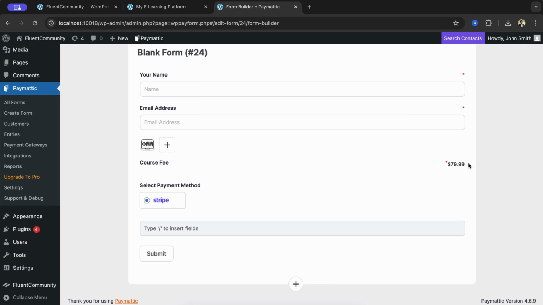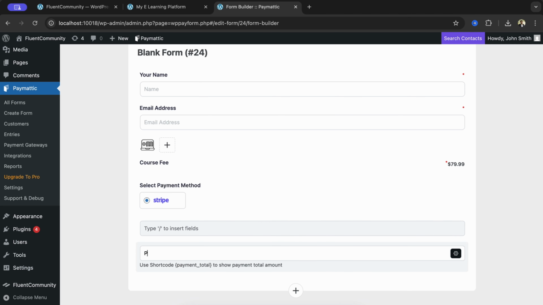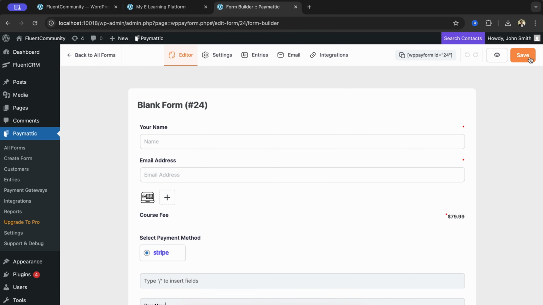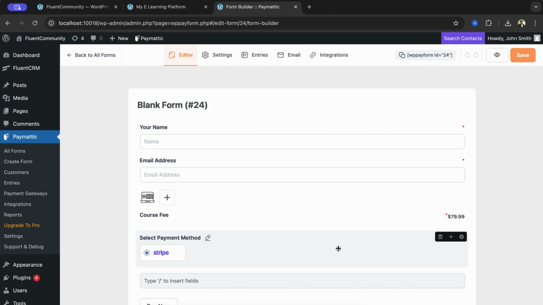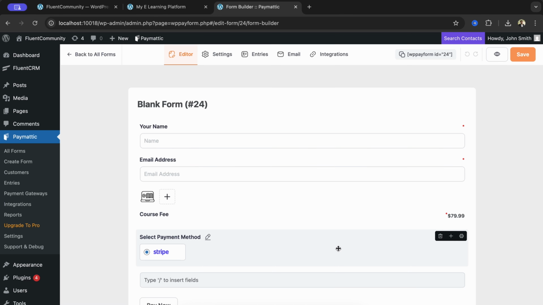Well, it's time to customize the submit button. Let's change it to something more interesting. I think Pay Now sounds better. Okay, so let's change it. Just hit now. It looks cool, right? Okay, just hit save. So the form is set. Now I need to connect the form with the course I want to sell. So this is why I'll go to the integrations.